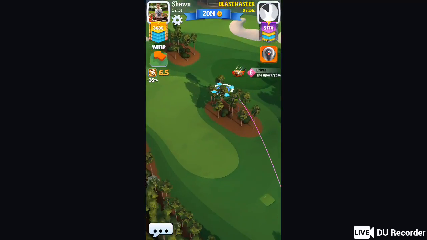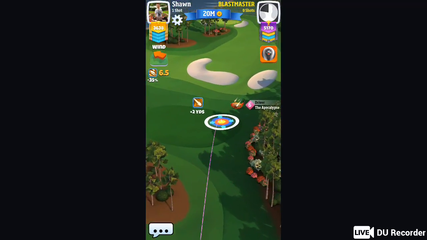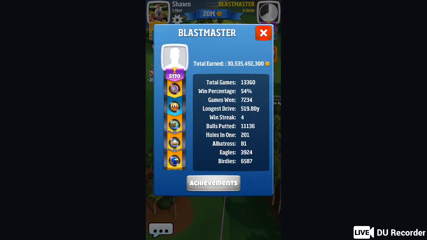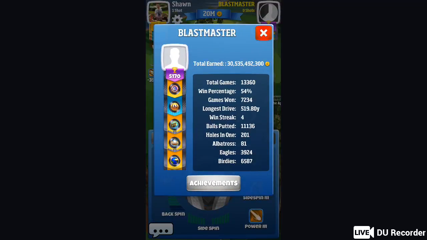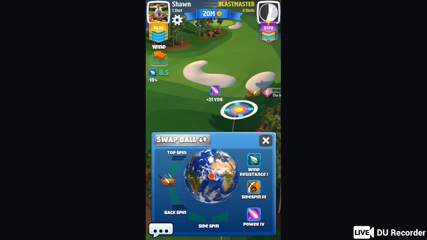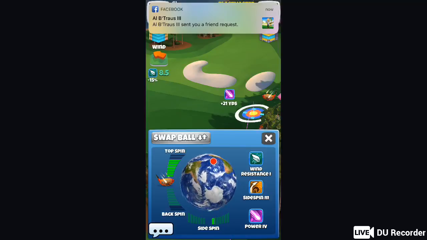This is perfect, though. You know what? I was just telling the guys, never feel defeated just because you're out clubbed, out trophied. We got a Max Trophy player and Blastmaster here. Very experienced, 13,000 plus games. He's on a little bit of a win streak, and he's definitely got the club advantage. In fact, he might be able to hit the fairway in the air, which could be trouble. Hopefully we get a good second win.